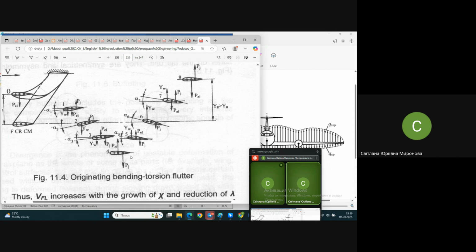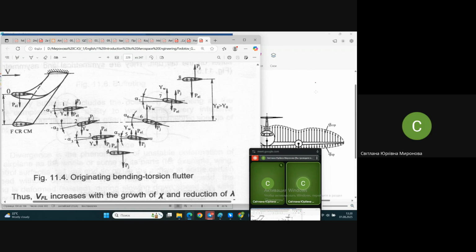The center of pressure does not coincide with the center of gravity. And for preventing flutter, it's important, it seems, to combine these points, to merge these points wherever it's possible. Of course, it's not always possible, but at least it's possible to change the situation. It's possible to merge them in some cross section, in some flight modes, and additionally, it's necessary somehow to counteract the bending of the wing.